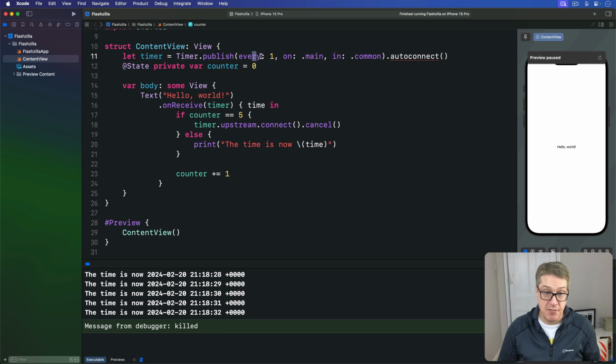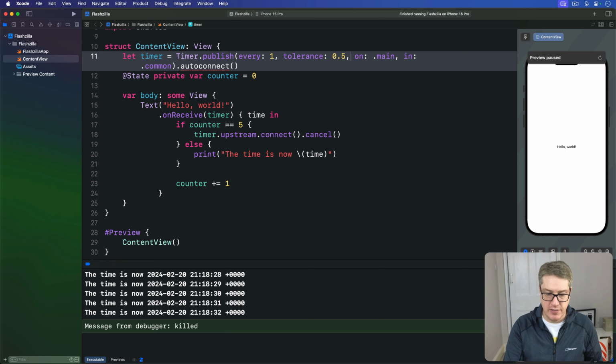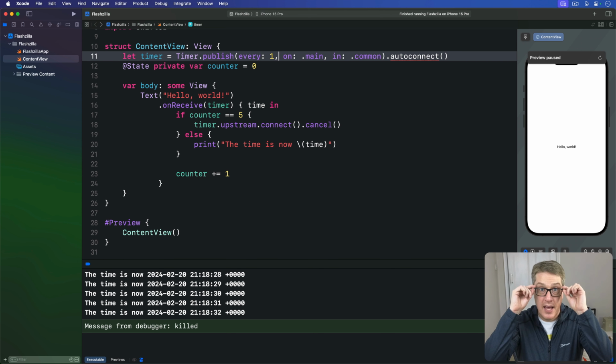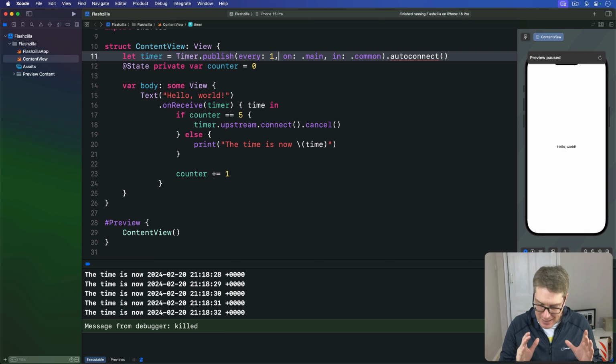As an example, we have this thing firing every second right now. I can add to this tolerance of 0.5, half a second of tolerance here. And now it will fire definitely at least once a second, maybe once every 1.5 seconds, for example. Never before every second. Now, if you need to keep time strictly, then leaving off tolerance like so will make your timer as accurate as possible. But please note, even without tolerance being specified, the timer class is still called best effort. The system makes no guarantee it'll execute precisely once a second.